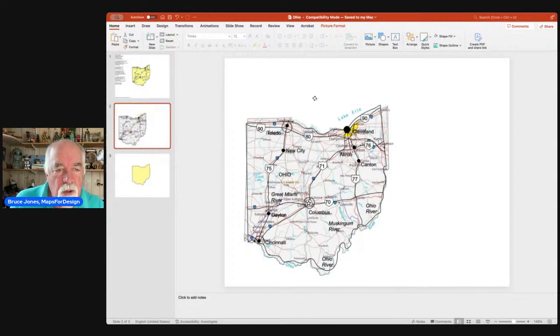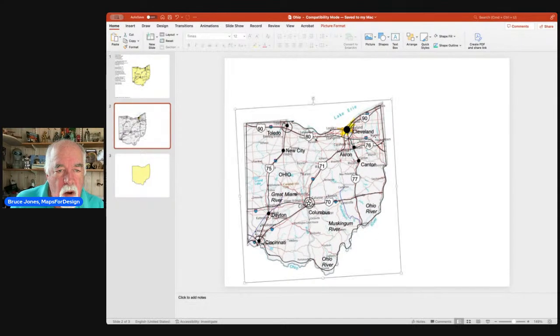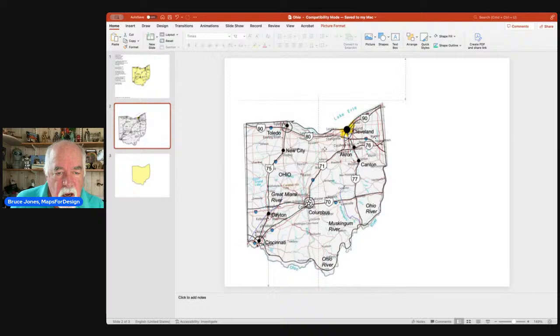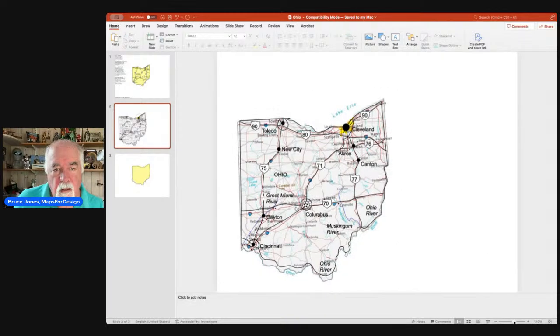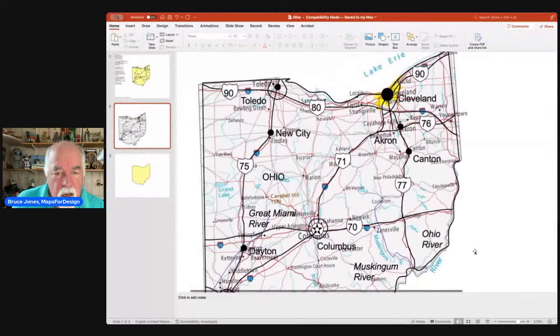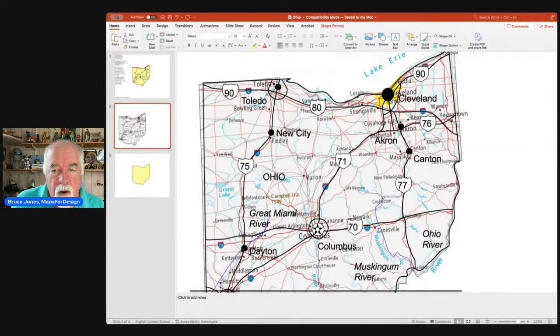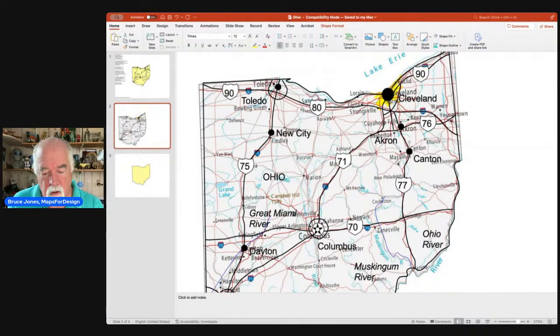And I can even rotate this a little bit like so. And I can just kind of get this in here and figure out. And now I can zoom in a little bit. And now I can come in here and do the same thing. I can grab one of the city little locator dots. I can duplicate it. I can put it right here on top of Marion. I can come grab some type. And you could do this pretty quickly. You can add quite a few cities on your map in no time at all. So there I've just done Marion.